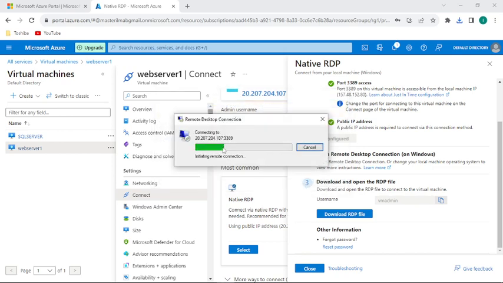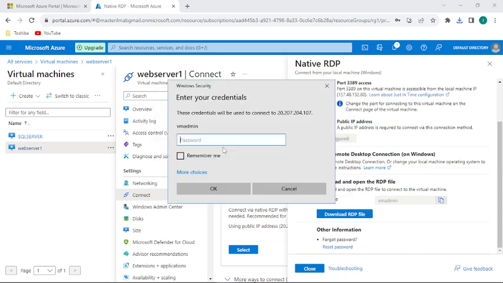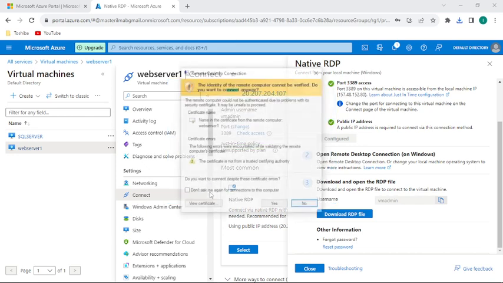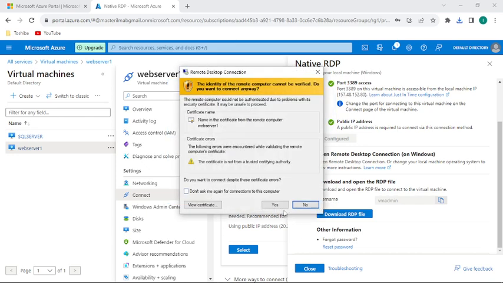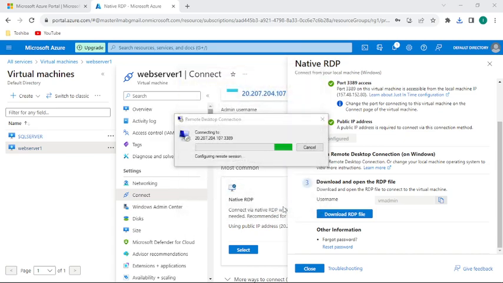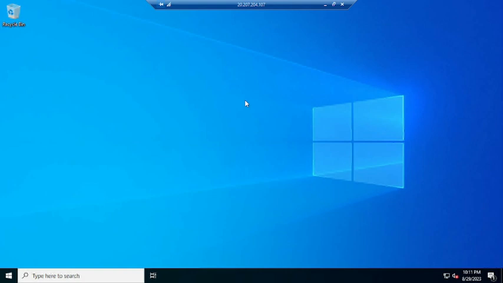I'll give username and password. Now I have logged into the Windows operating system.